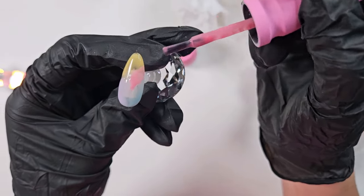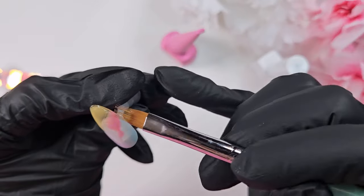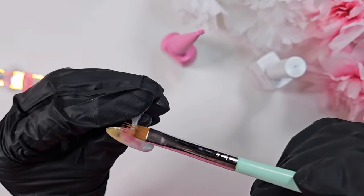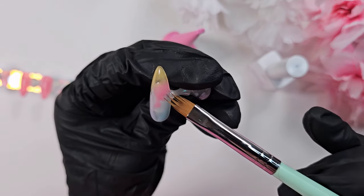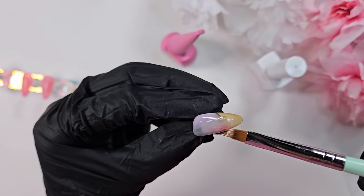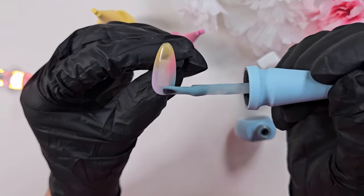As you'll see here, doing this method did take quite a few tries. I had to go in and use an ombre brush — this was the Enil Couture ombre brush — and I had to do a couple of coats because of that syrup consistency. It was semi-transparent so I had to do a couple of coats to get the color payoff I wanted. In the future I will try a dry blend.